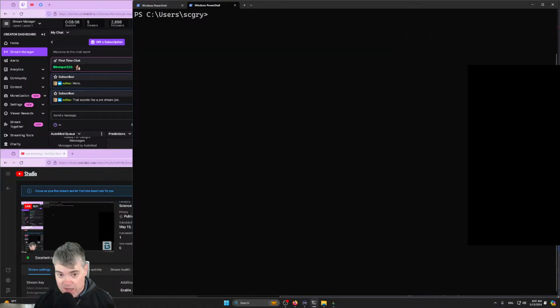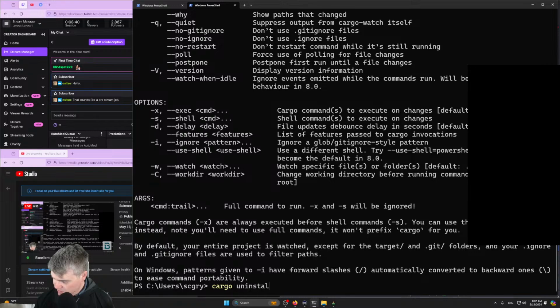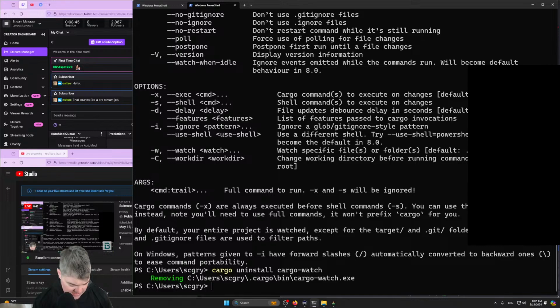Okay, so here you are in Windows. I'm using PowerShell because they didn't say specifically it was in WSL or anything like that. So I'm assuming that this is Windows 10 PowerShell that we're having a problem with. And the issue was installing Cargo Watch, which I believe that I have already. Do I have that installed in here? If I do cargo watch help, I do have that. Okay. So let me see. How do you uninstall that? It's cargo uninstall cargo watch? Yeah, okay, so that removes that.